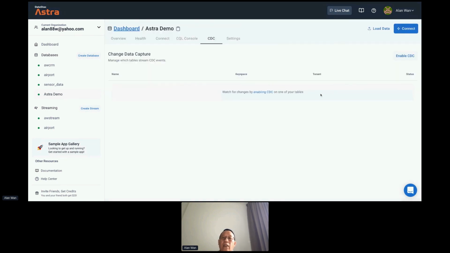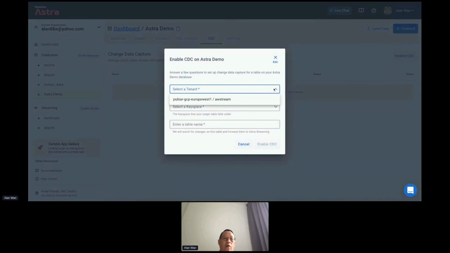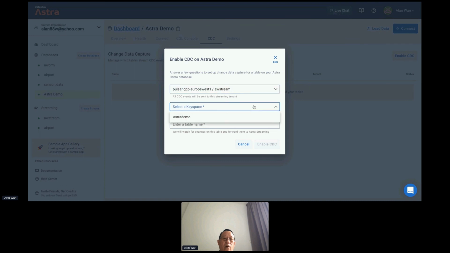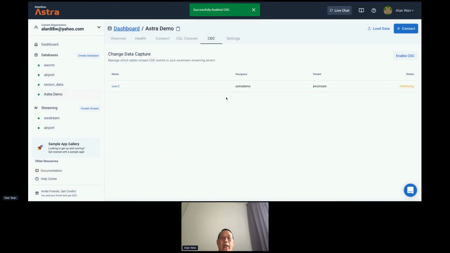If you want to push your data, you choose the table name, and then you can enable it. So you can push your data to a remote location if you want to do that. If I enable that, it will allow me to configure where I want to save my data and do a streaming of data.